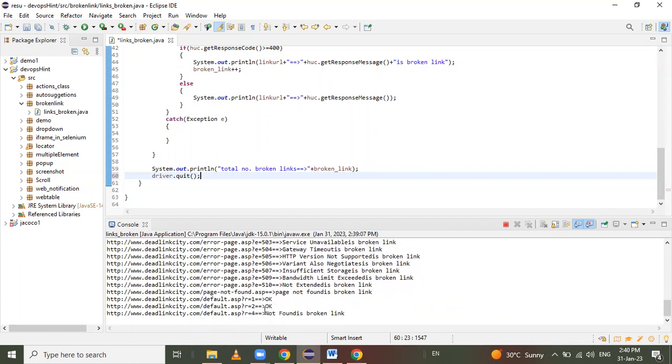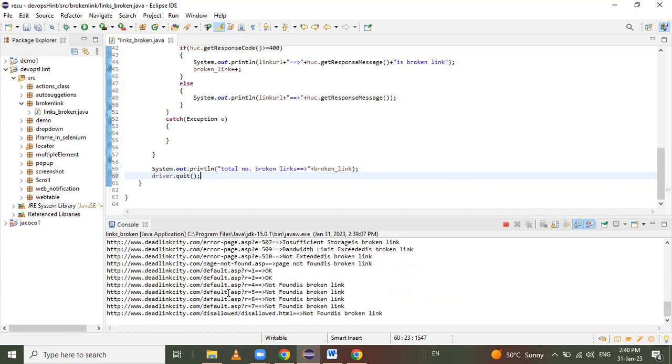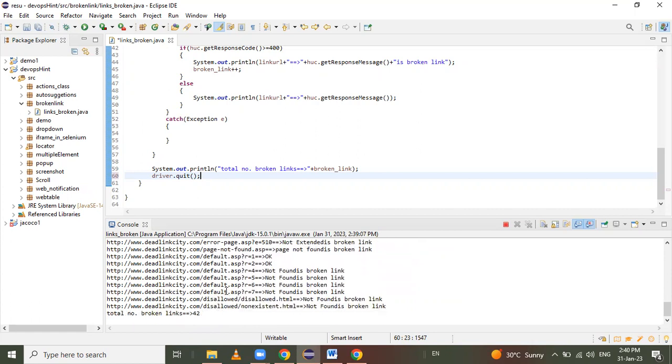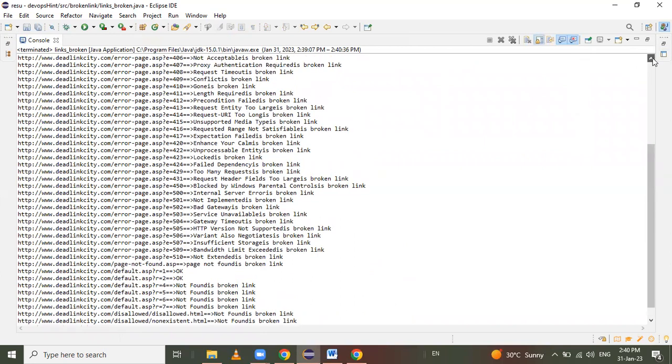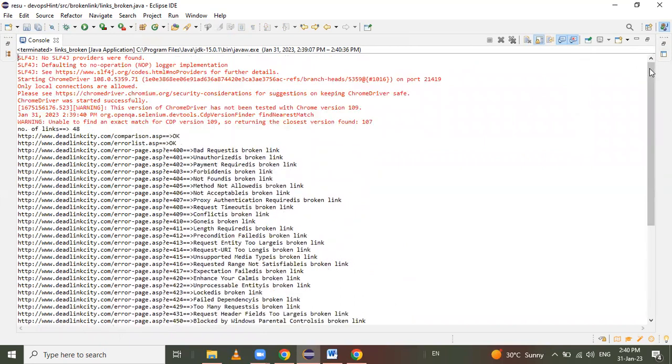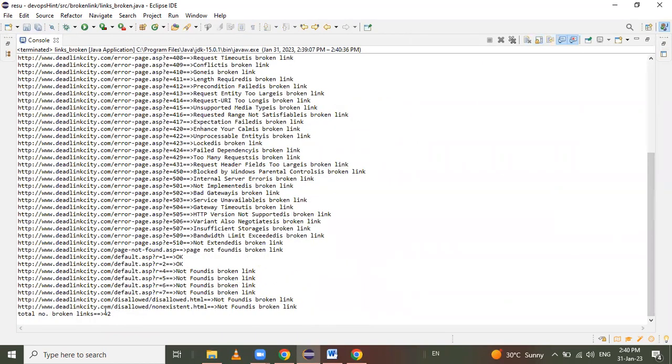And at the end, we get how many broken links we found here. See here, total number of broken links 42. When I maximize this page and see here, number of links 48, and we get the broken links 42, like that.